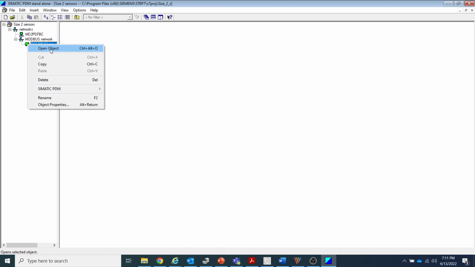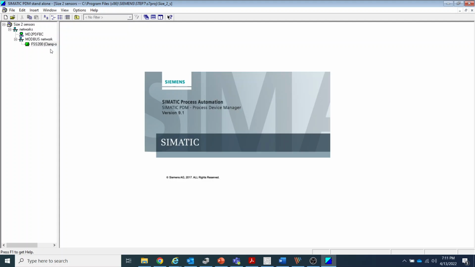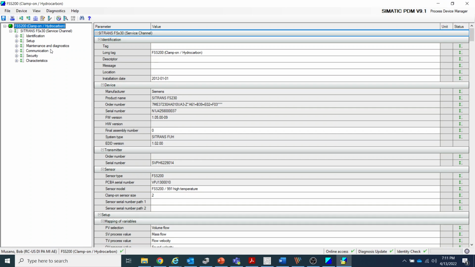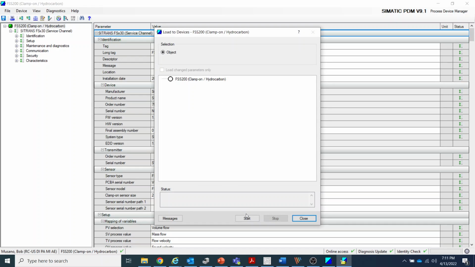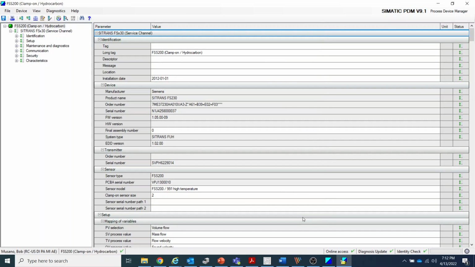Okay, right click, Open Object. And send this programming to the device. Start. I can close this.